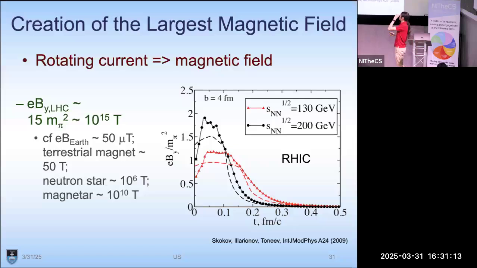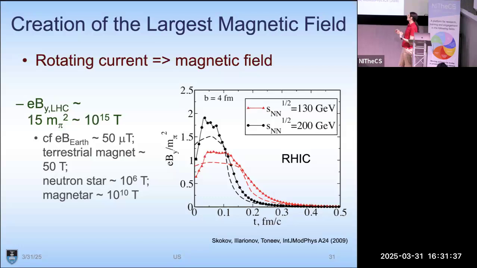And continuing along this journey of extremes, how large is the magnetic field? So we have two nuclei that are very large positive charges because we stripped off all of the electrons. And these two nuclei are going past each other, again, essentially at the speed of light. And the size of the magnetic field is, again, enormous. It's about 10 to the 15 Tesla.